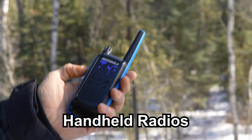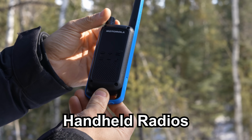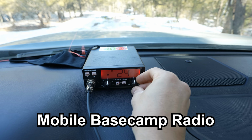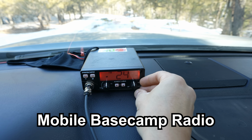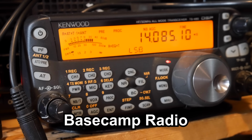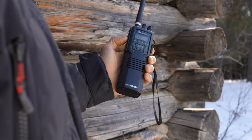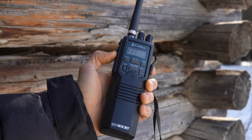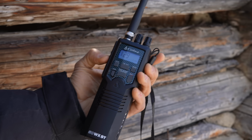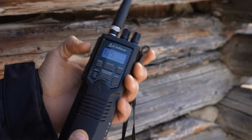Most handheld radios are going to have the shortest range because they have the smallest antennas and the smallest amount of power. Mobile stations, like ones you would put in your vehicle, usually have bigger antennas and more power, and therefore can have greater range. Home-based stations typically have the best range because they have the biggest antennas and the largest power supply. The next big factor is going to be how easy it is to use the actual radio. Ham radio, like I said, there's a steep learning curve, but there are many plug-and-play type radios, although their capabilities are going to be limited.